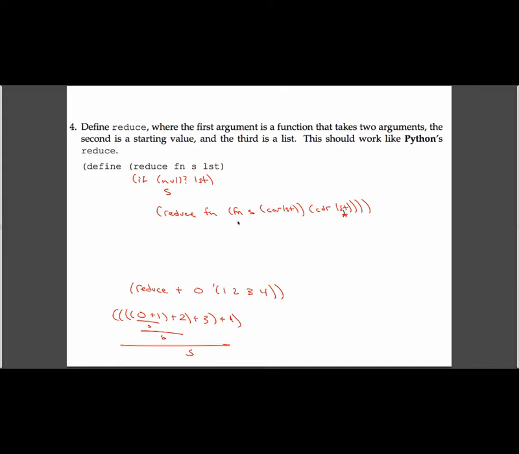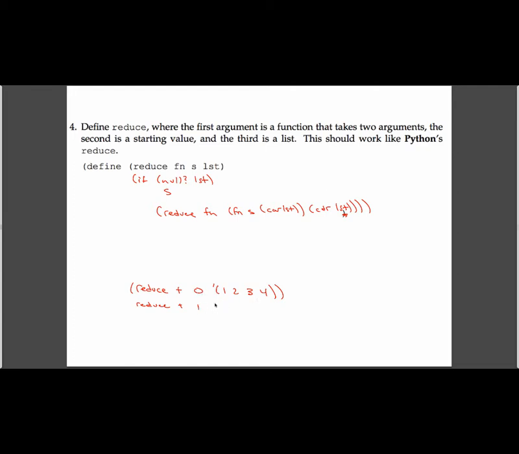So how is this going to work? Well, let's give this as an example. First, we're going to begin processing this list, and it's not null, so we're going to recursively call reduce again, but with something else. So we're going to do reduce plus, and now we've done 0 plus 1, which is equal to 1.